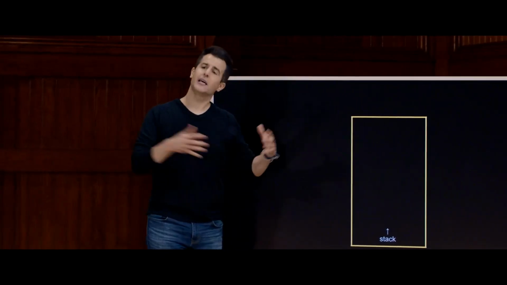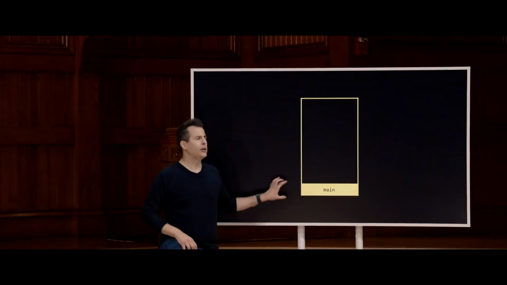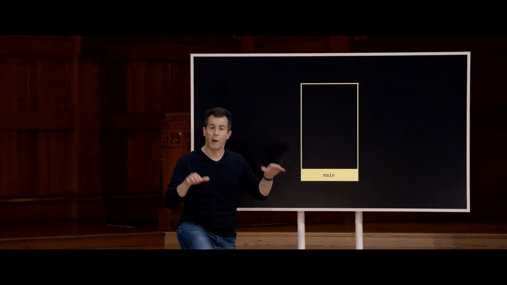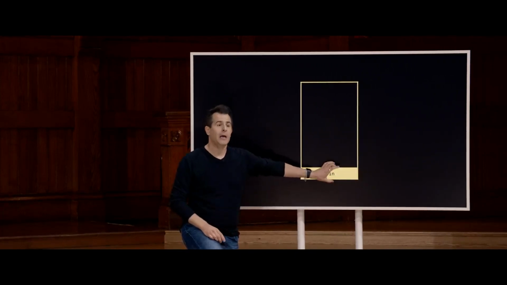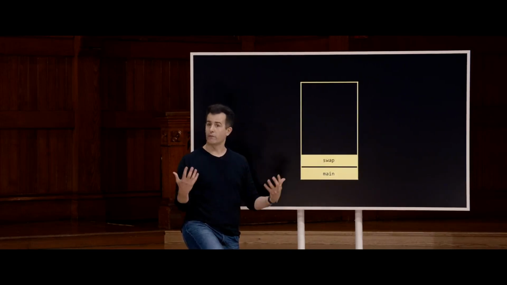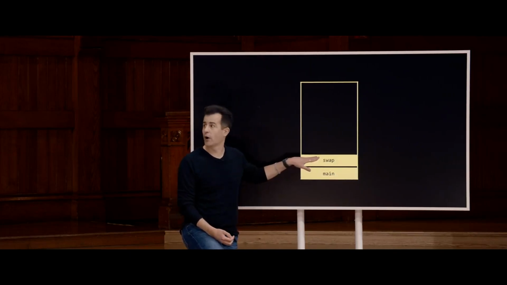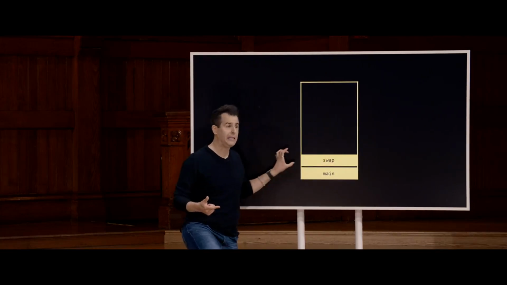So let's consider the stack in the context of swap and what's really happening here. And Carter, if you wouldn't mind helping me animate the screen here, when I call the main function of any program, it is allocated a slice of memory called a frame at the bottom of this stack. So if, Carter, you want to go ahead and advance here, here's the first slice of memory that will always be used by main, whether it has command line arguments or local variables. It just ends up here in memory. Suppose now, per our swap.c program, that main calls swap. Well, where does the memory for swap end up? Right up here. So swap had two arguments, a and b, and it also had a temporary variable. So all of those end up in here in memory.